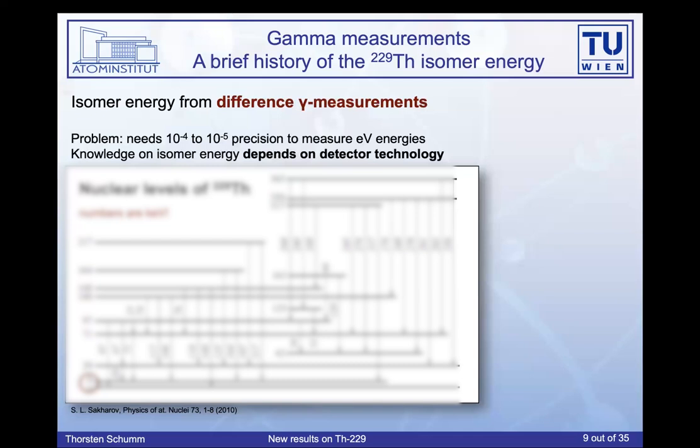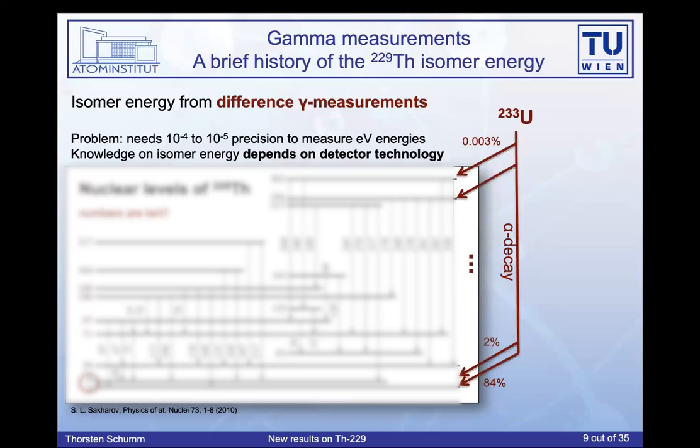So how do we know about all of these excited states? Well, as I said, we take uranium-233 and it naturally decays. We just have to wait. It decays into those states with a certain probability and then decays down to the ground state under the emission of these energies. And these are characteristic gamma rays, which are used in gamma spectroscopy every day. That's kind of what we do here. That's our bread and butter, finding these energies and identifying, okay, there's uranium.